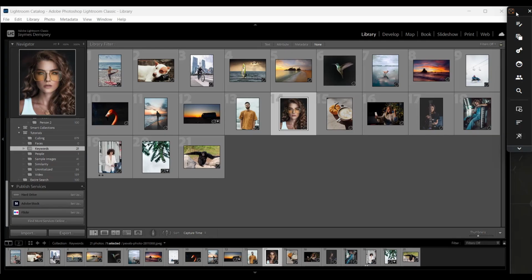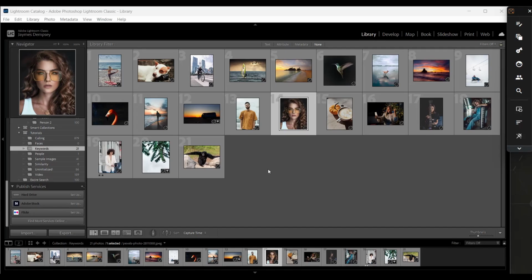Now, Excire Search 2026 does three things really, really well. First, it helps you rapidly organize your Lightroom library, even if it's currently a mess. Second, it helps you find photos, often instantly, from anywhere in your Lightroom catalog, even if you've never tagged anything with keywords. And third, it helps you rapidly select your best shots or keepers from a large batch of images. In other words, it helps you save a huge amount of time when culling. So let's explore these in more detail.